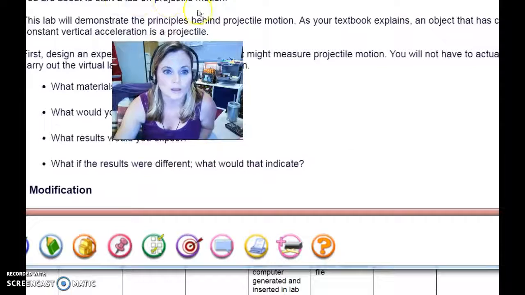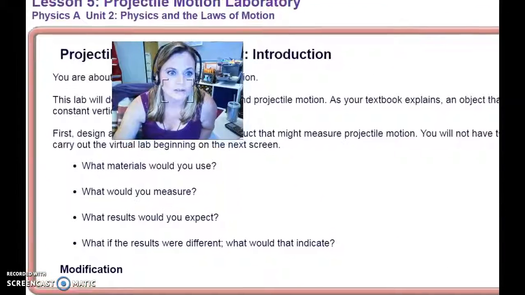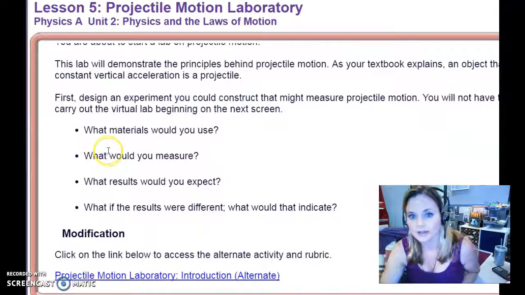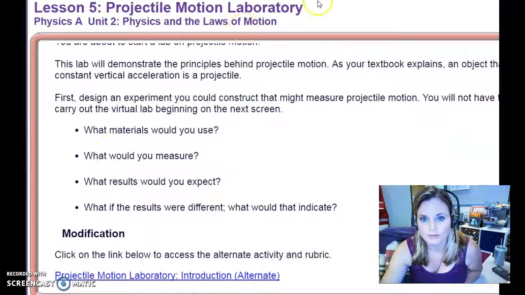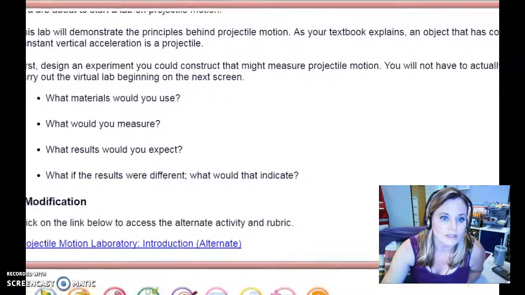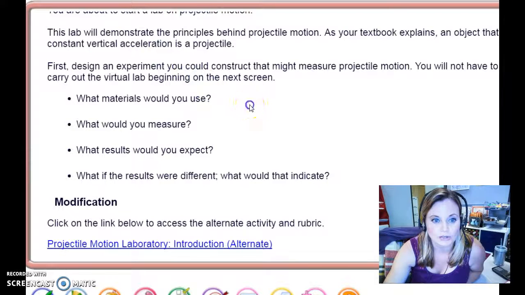If you go to the projectile motion lesson 5, and you look at the very first page, this is slide 1, it says, first, design an experiment you could construct that might measure projectile motion. Then it says you will not actually have to conduct the experiment. You will carry out the virtual lab beginning on the next screen.